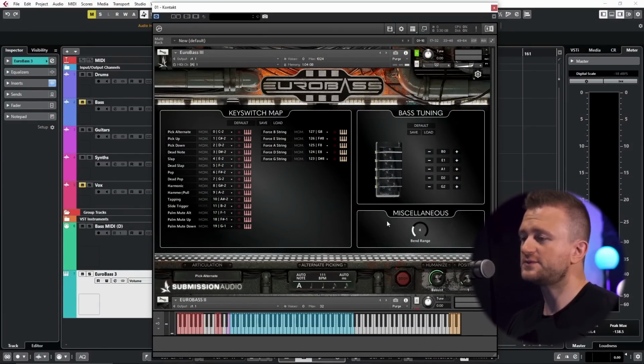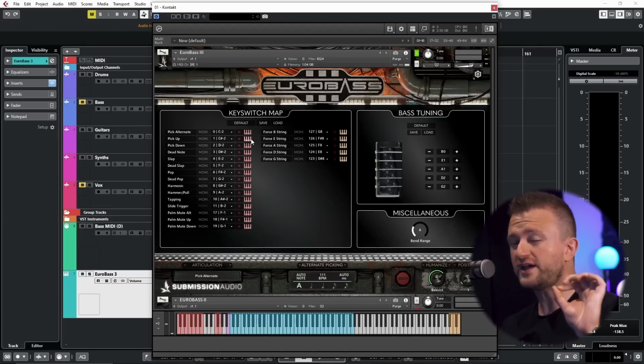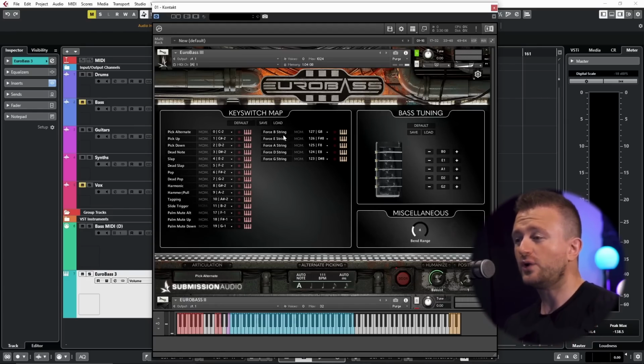Going back to the settings menu, we have another extremely important feature to talk about. You remember when we were talking about the position knob, how I told you there was a way to force each note to play exactly on whatever fret of whatever string that you want? Well, the force string key switches is exactly how you do that.